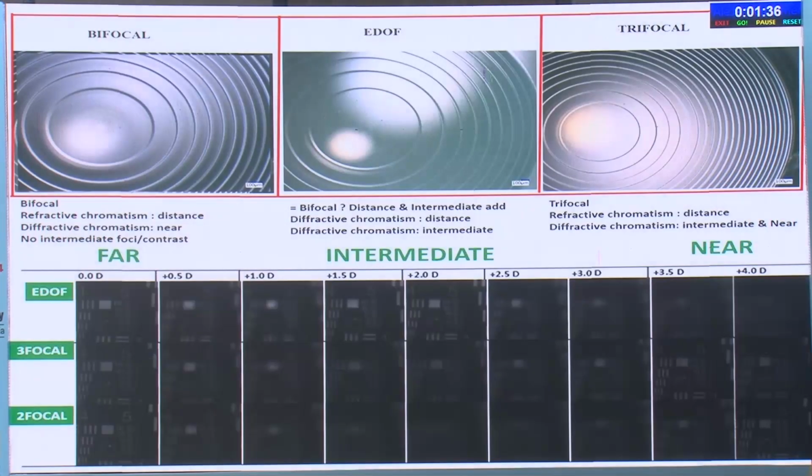So the bifocal, EDOF and trifocal, to understand that, please understand an EDOF lens will never give you a good N6 vision. It will only give you at the max N8 if you're bang on the target. If your distance vision is 6/6, only then it will work. When you have a 0.5 or a 0.75 for distance, EDOF lenses or any of the lenses will not work. Don't talk about multifocality. So first, refine your prediction error. Refine your surgical A constant before you look into any of these factors.